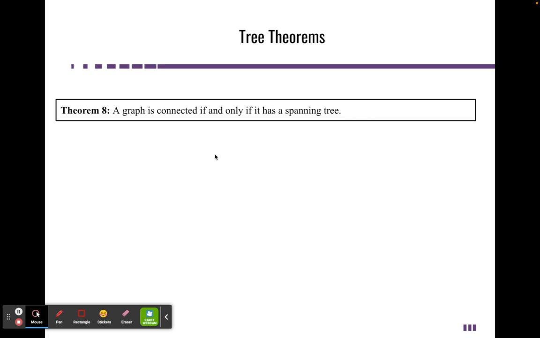All right, so with this comes Theorem 8. With Theorem 8, what we want to take into consideration is what if we had a large number of vertices? Here we're looking at a small number of vertices that we can handle ourselves just by eliminating and visually seeing it. But if we had a larger number of vertices, then we would have to use the theorem. The theorem says a graph is connected if and only if it has a spanning tree. So through this process, we would eliminate and get down to a spanning tree that had no cycles, but yet all the vertices that we needed. So we could travel through all the locations.